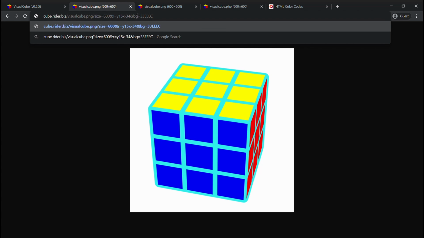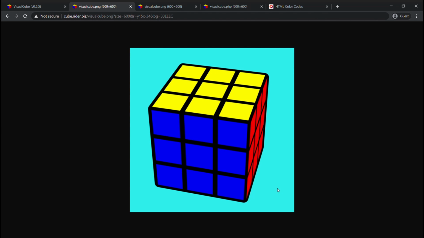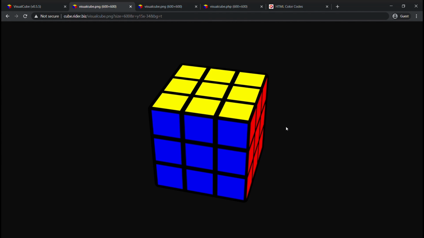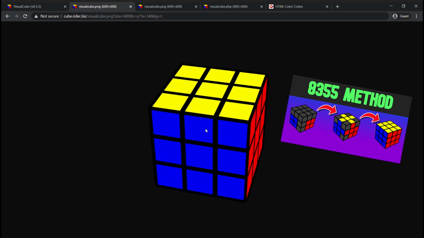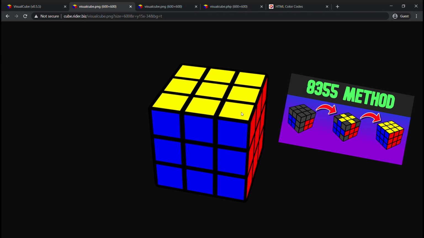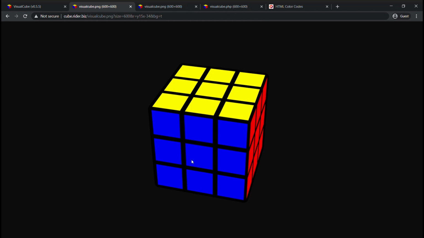So right now, because I deleted the CC parameter and changed it to BG, which is background, it'll make the cube color be black, but the background color to be that color, teal. You could also make it T or transparent. And this is mainly useful for, let's say, you are making a video. You could then take this cube and add it over there without it having a background, unless you want a background.